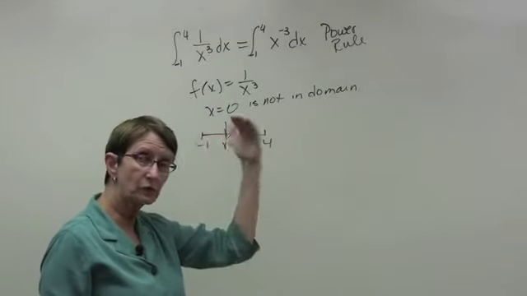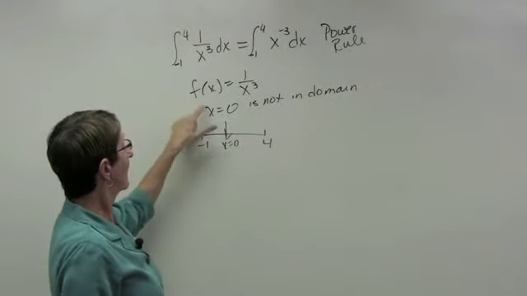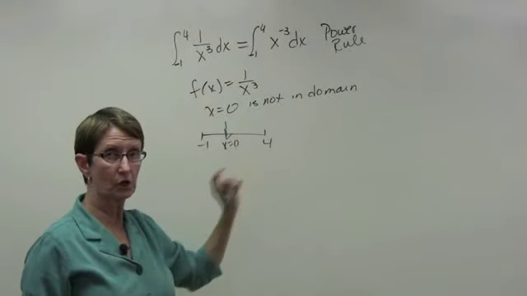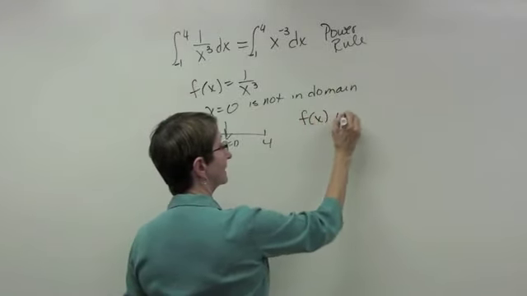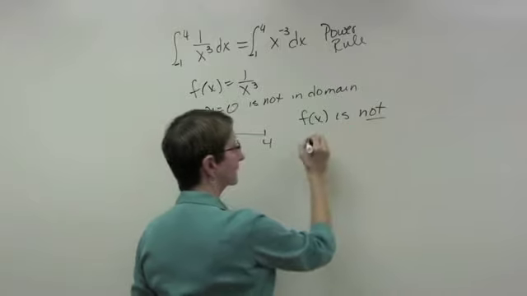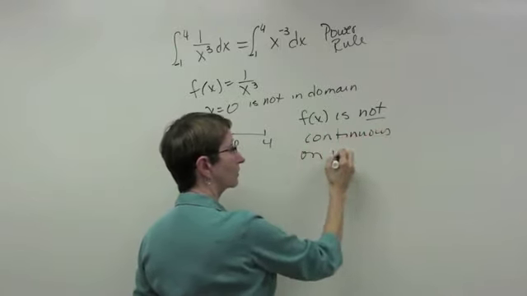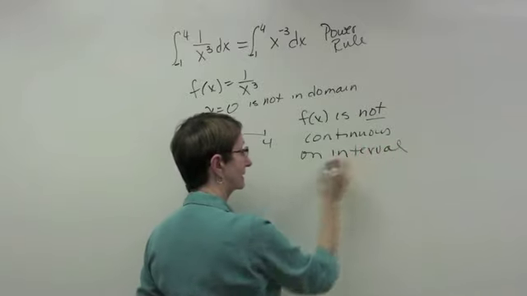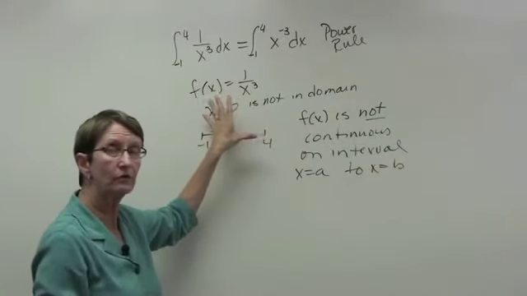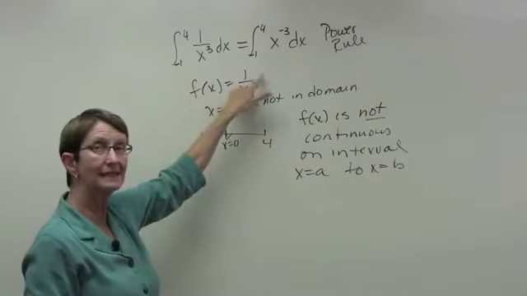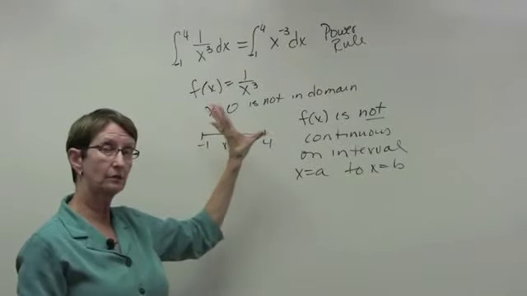If you go back and read the very first line before you get to the integral sign parts, it says f of x must be continuous on the interval from a to b. So for this, f of x is not continuous on the interval from x equal to a to x equal to b. So we cannot use the fundamental theorem on this problem because the -1 means it has to cross 0. So cannot use it here.